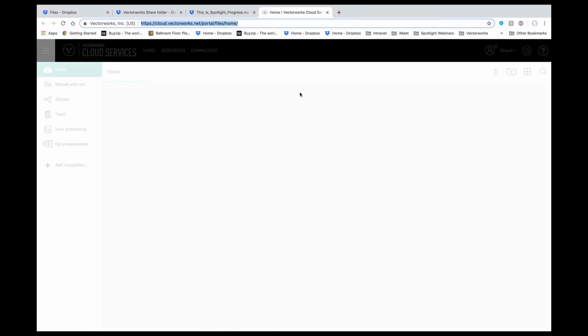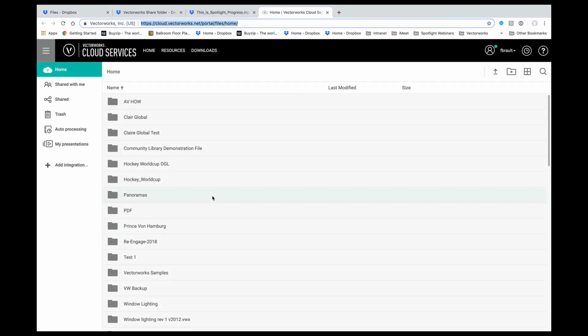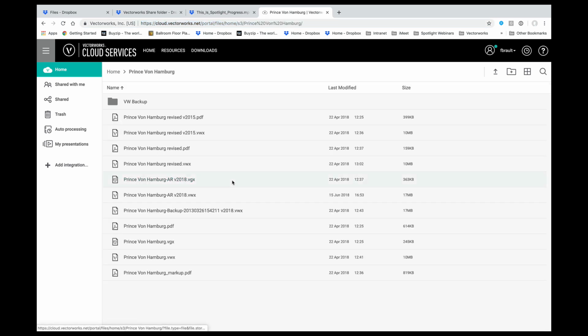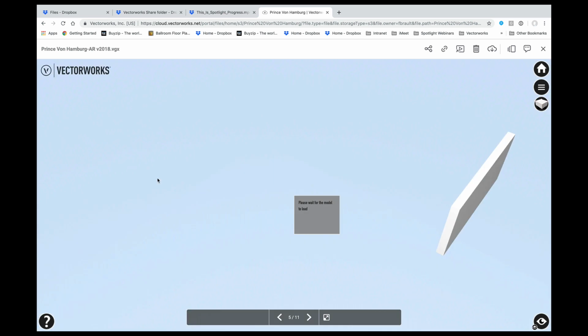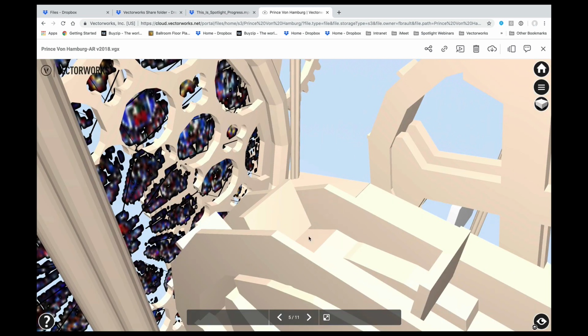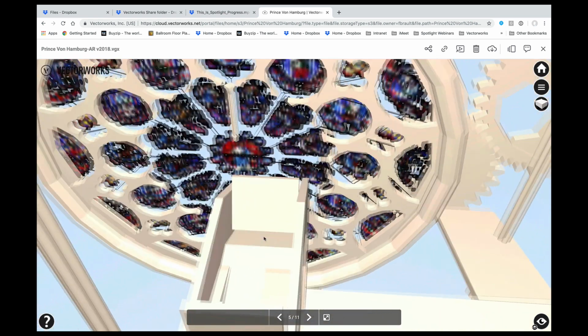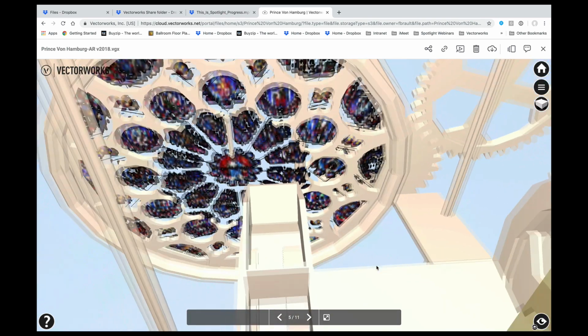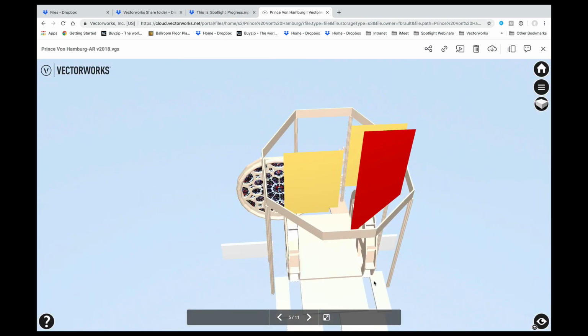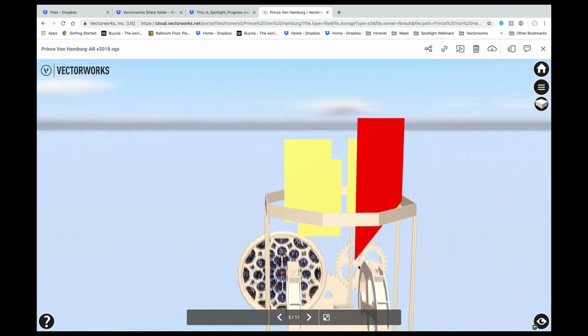The file can then be stored in the cloud or locally on your hard drive. Once the file is created, the link can then be copied and shared. And like I mentioned, using any web browser, it can be viewed from any angle. It has walkthrough capability, and it can also be viewed in section by using the Clip Cube tool.